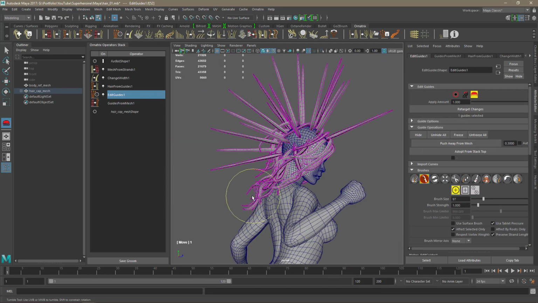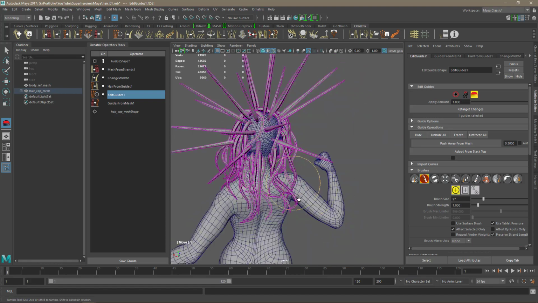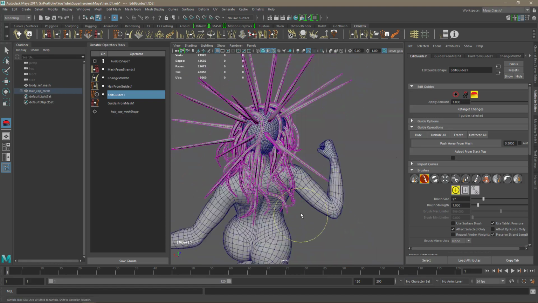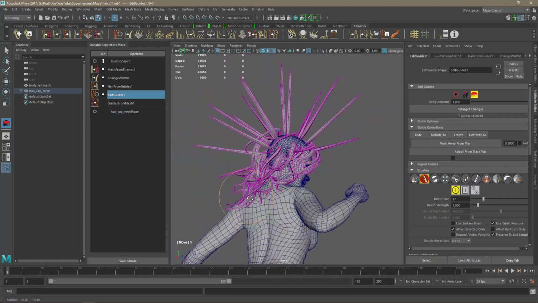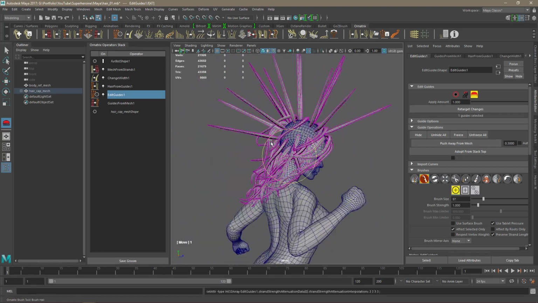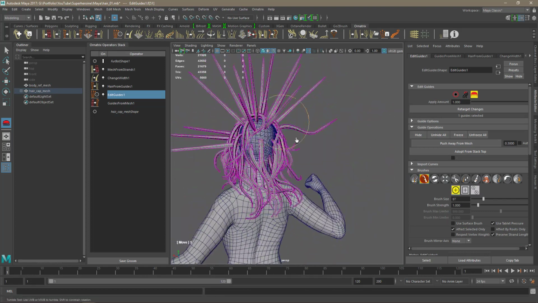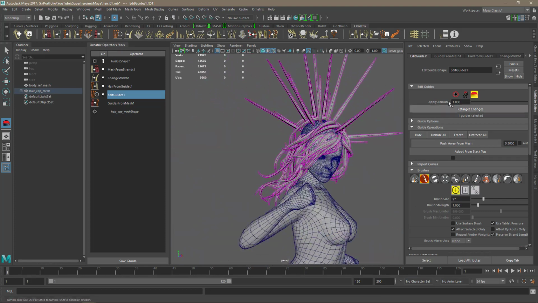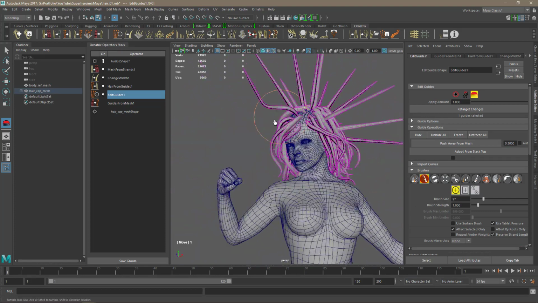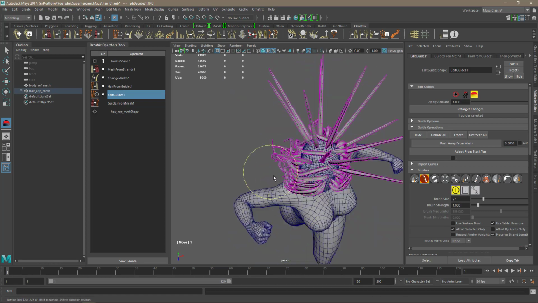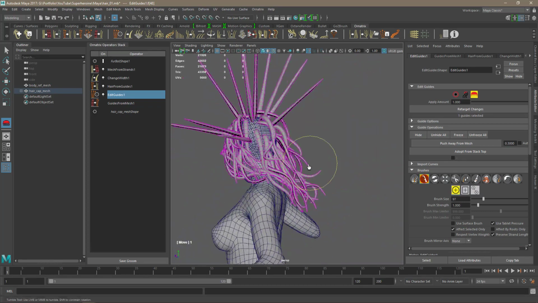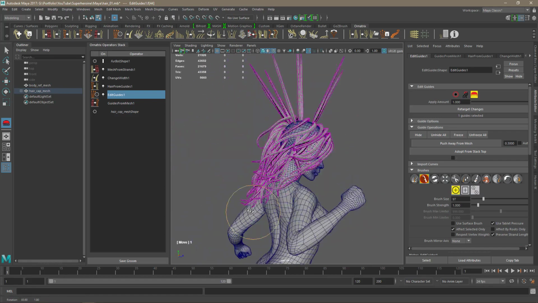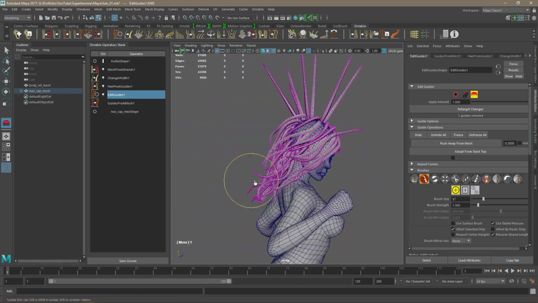And then I'm gonna select one by one and comb them to match with the rest. It's a little bit of tedious work, but I think it's necessary, especially when you want to make a figure that is printable. I found this to be a pretty good way of creating the hair for that.